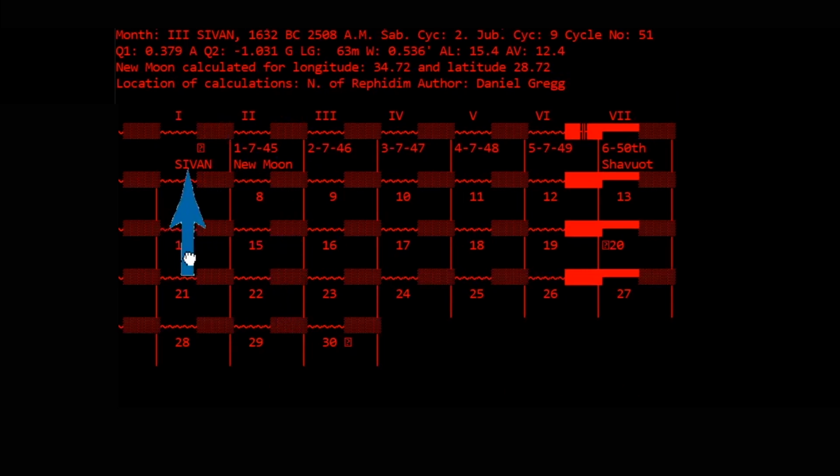Okay, here we are again in the month of Sivan, which is the 3rd month. And again, visibility is easily visible. The day before, not visible. First day of the month is here. And we've counted 7 Sabbaths. That's what this counts for. And the 45th day, the count to Shavuot. And then we have 46, 47, 48, 49, and 50. And so this is the 6th day of the month and the 50th day on the count to Shavuot. And we'll see it's the 7th day of the week here, or the weekly Sabbath.